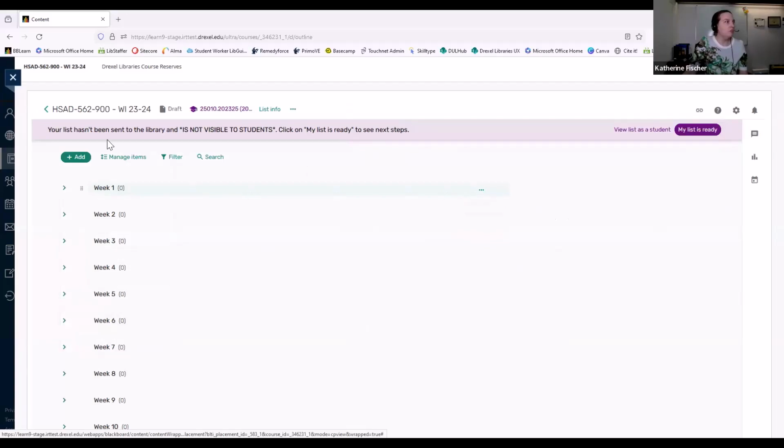So just one more point, two more points actually. First, there's nothing to see right now, but once you have your items listed here, if you have quite a long list and you only want to see some things, you can either search for items within your list, or you can filter by due date if you choose to use this option. Tags, if you choose to tag your items, type, so book, article, that sort of thing, material type, and then status. Is the item completed? If you only want to see things that are in process, you can take a look at that there.